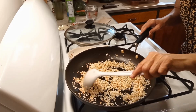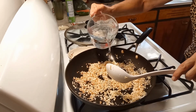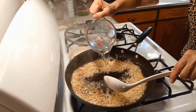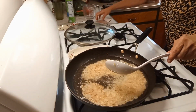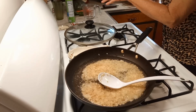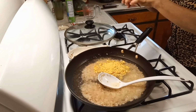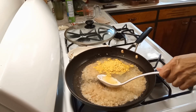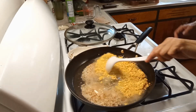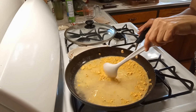The rice kernels are browned. So I'm adding the water. 2.5 cups. Ooh, boy. Steam up, baby. Steam's good for your sinuses. And the seasoning. And you turn up the heat now and let that baby boil, just for a little while. Once it gets boiling, you turn it down and you cover it. So it's coming back to me.